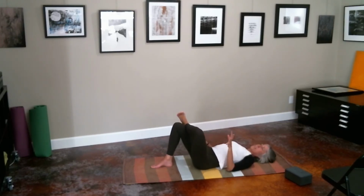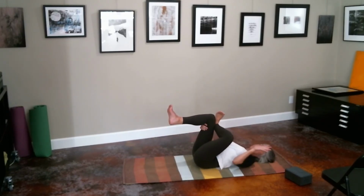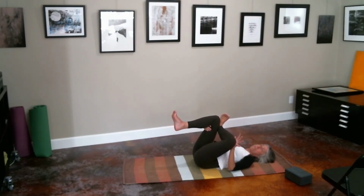And if your right foot is planted, you might stay here, working that left knee away from you. Or you could go to the other version in which you draw that right thigh towards your chest and you resist, you still push that left knee away. And again, just that visual of this figure 4 that we do seated. You know, your body is in the same position. It's just relating to gravity in a different way.